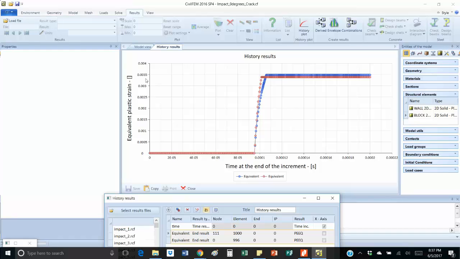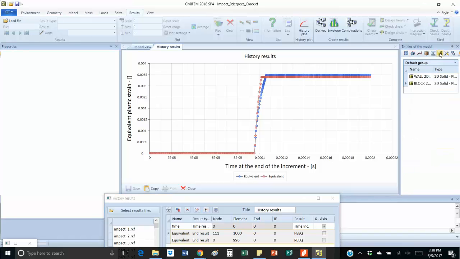What is represented here when we talk about plastic strain? Remember that when we were defining the material parameters, we said that the ultimate strain for the material is 0.0035. Okay, this is our level.